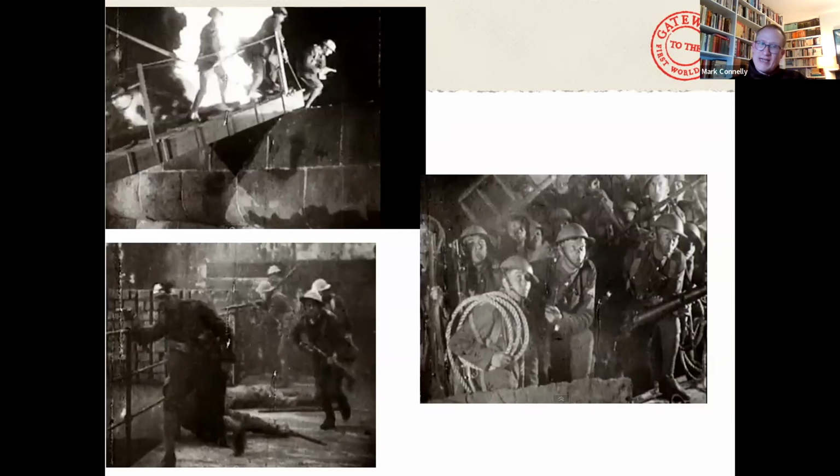But I said it's fascinating that it flicks between them at times. Then the detached museum gaze, and when you think, that really has become a trope of war films, hasn't it? That it might wear some of its historical authenticity at certain parts in the film through things like maps and aerial views, and then you go into the stuff that really engages the emotions and the heart as much as the head.